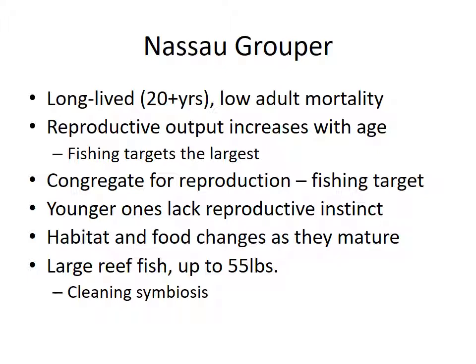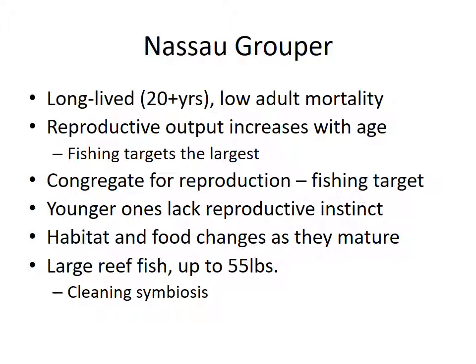We've discovered that with the Nassau groupers, the younger fish look to and follow the older fish to figure out what's going on. They seem to lack reproductive instinct, and they need to be somewhat taught what happens. We believe that with the passenger pigeon, this was part of the downfall of their group, is that the younger ones needed to learn how to be a passenger pigeon from the adult passenger pigeons. And when the adults were being killed off pretty quickly, we believe that's part of what led to the extinction of the passenger pigeon. And the concern then becomes for species like the Nassau grouper, would that play a role here?